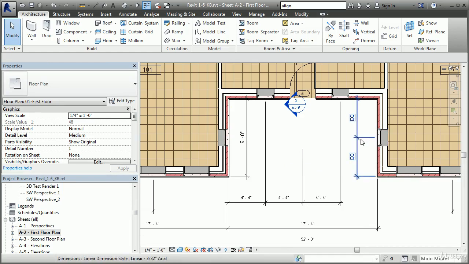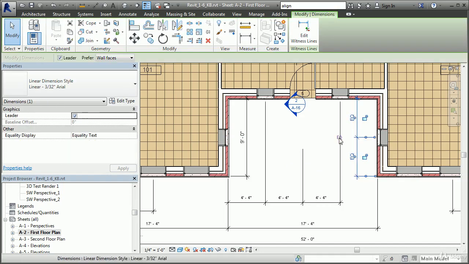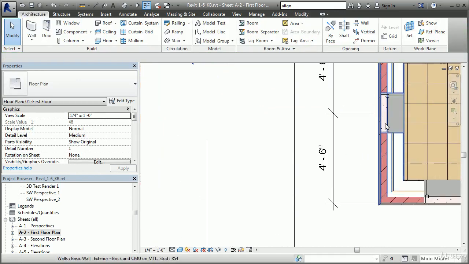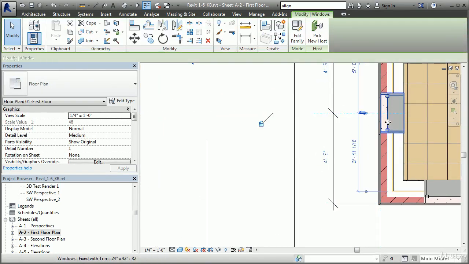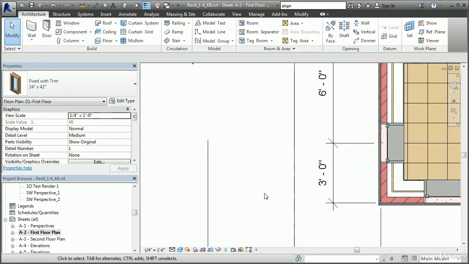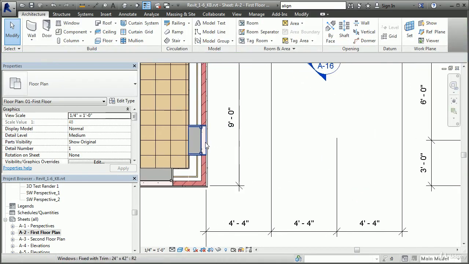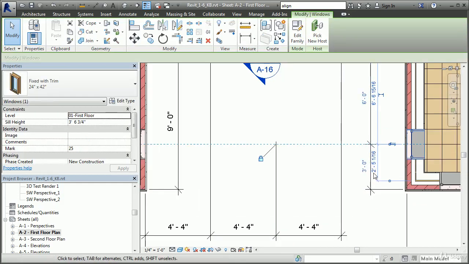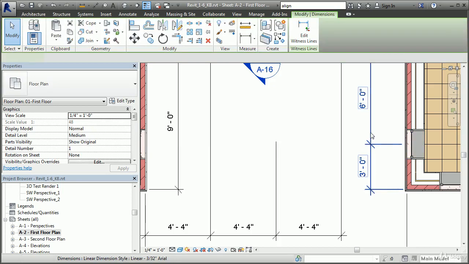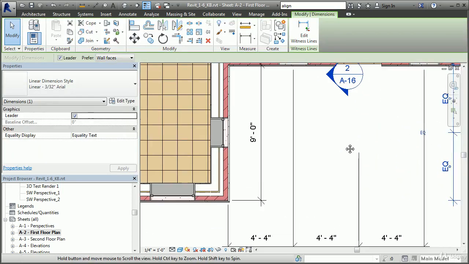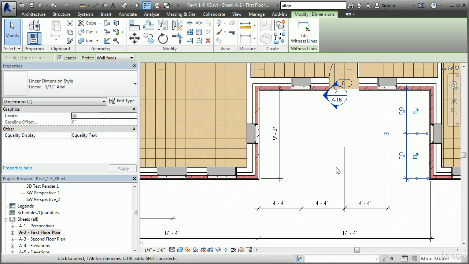If we move one window now, let's say I turn that equality value off, and I select this window, and I change this 4 foot 6 value to 3 feet. When that window pulls down to 3 feet, this window pulls down at the same time. If I select this window and I say that it's going to be equal again, or if I pick the dimension here and I apply my equality constraint and it shifts up, it's going to move the window on the other side as well.